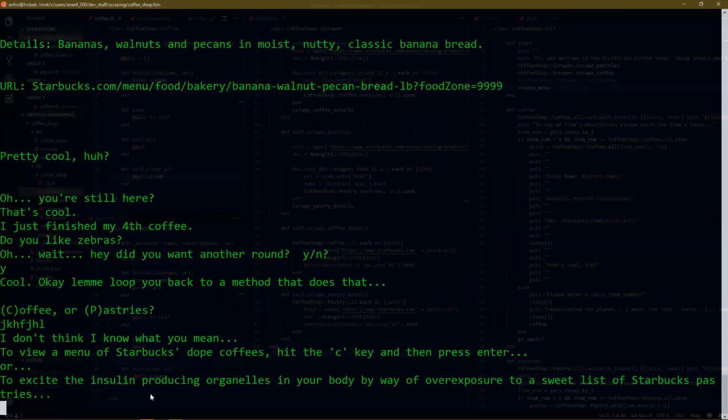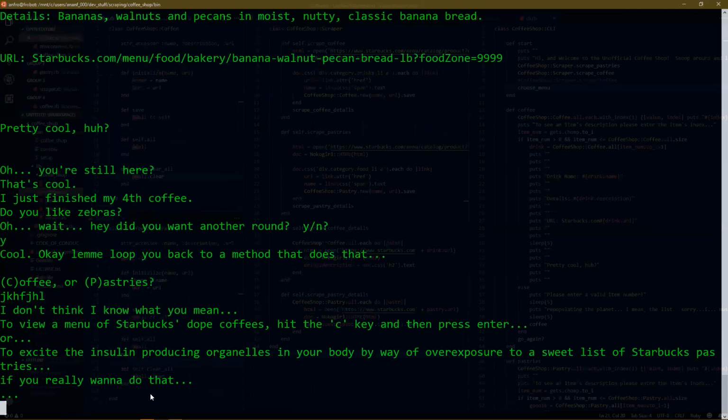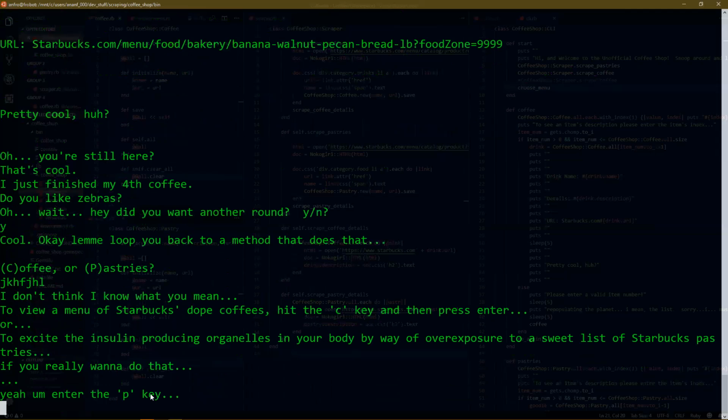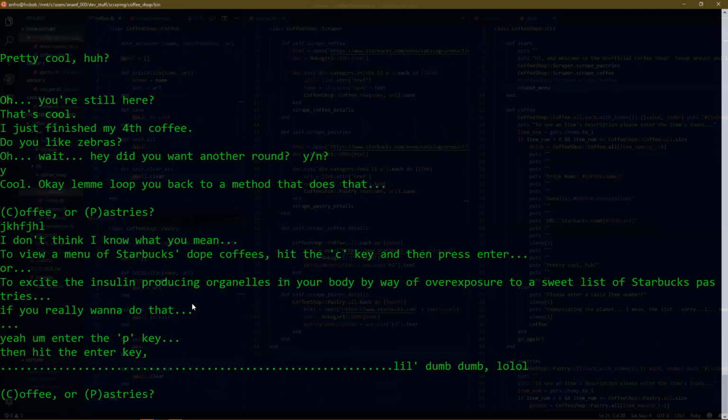Or to excite the insulin-producing organelles in your body by way of overexposure to a sweet list of Starbucks pastries. If you really want to do that, yeah, enter the P key. Then hit the enter key. A little dumb. See, I don't know if I like how condescending this application has become. Might change that.